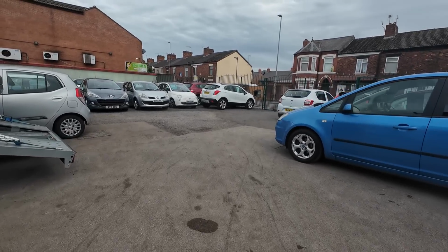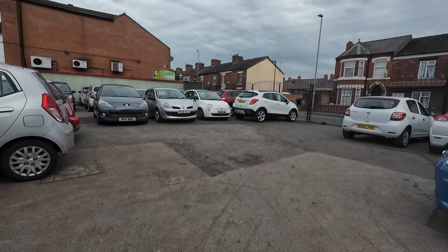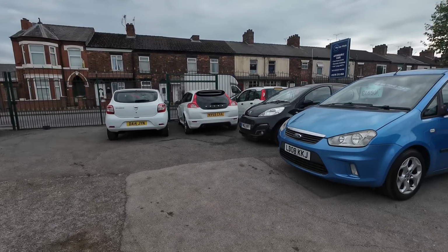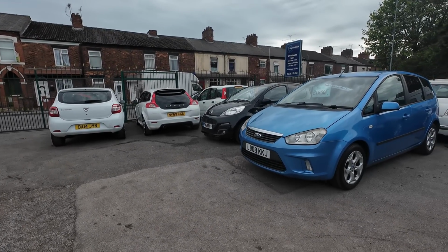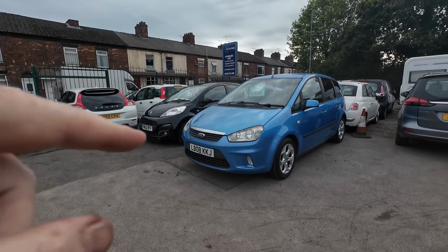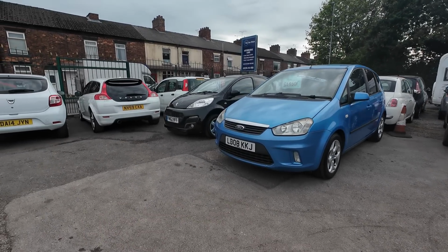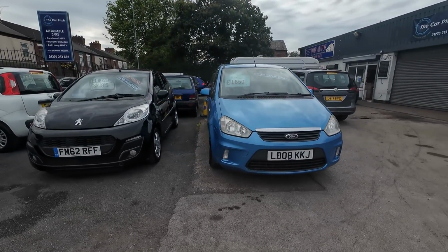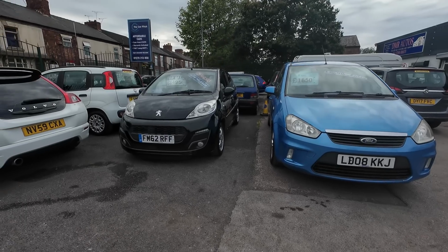Anyway, back outside, that's the sold stuff done. Let me talk to you about the cars that have been prepped and what we've managed to get on sale, and what we've had come in as well, and what's out and about and round at paint, and places like that. We've just had a test drive on that C-Max. We mentioned that before, so we shan't bore you with that one. I think we may have got someone on that potentially. He's coming back tomorrow to have a second test drive on it, but that's looking promising.